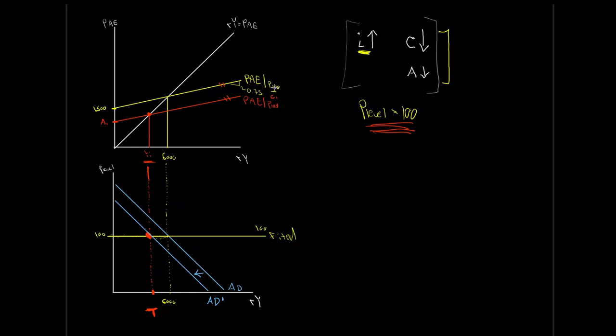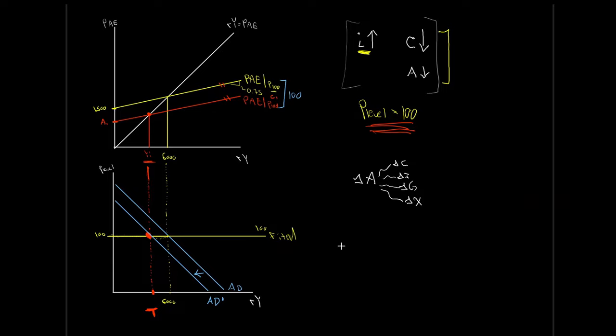All of that for a fixed price level of 100. That is, for this fixed price level of 100, we have less output. This less output is along that fixed price level, meaning we must have a new aggregate demand. And that's going to be the case anytime we have a change in autonomous expenditure. Now let's try that again. A change in consumption, a change in investment, a change in government expenditure, or a change in exports is going to cause a change in our aggregate demand.